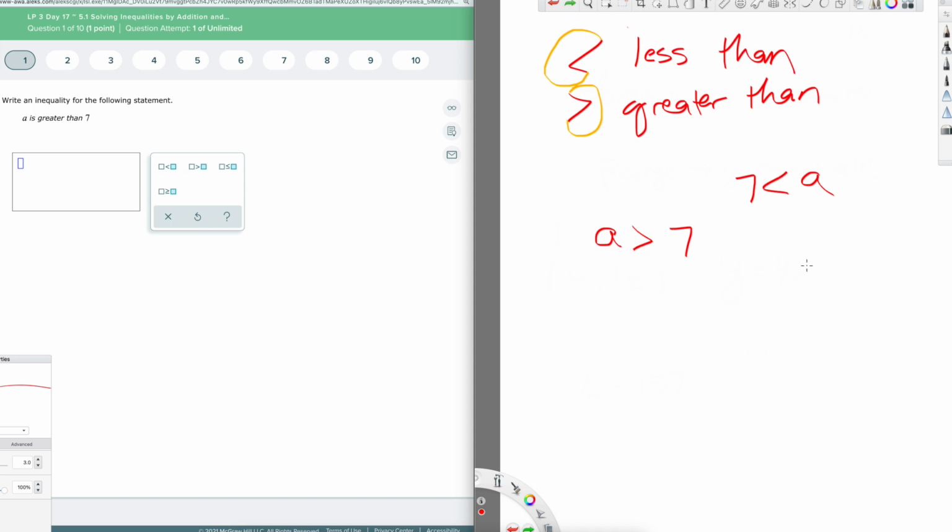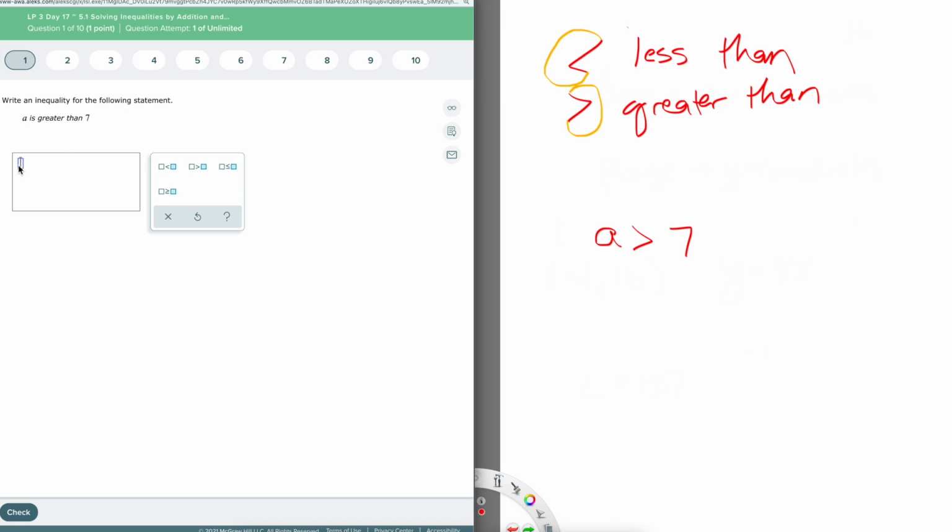So, all right, let's go ahead and type this guy in. So it's A is greater than 7. Oop, and I hit S on the keyboard because I had my finger in the wrong spot there. You can also click on these guys. It'll throw the boxes in there for you and you can just fill them in. But I did that with my keyboard too. It's just right there above the space bar is my less than or greater than, or right next to the keyboard, depending on which keyboard you're using.